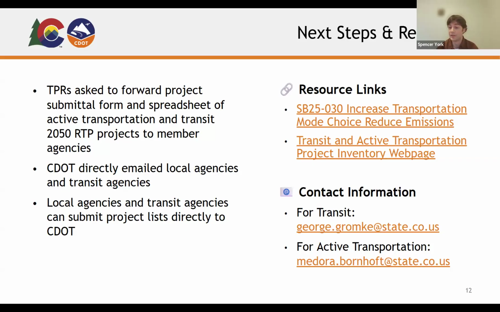For those that have local agencies that might be interested, we ask that you spread the word. There's still a full month to submit new projects and update any existing projects in the list. We have some links here and some contact information, and I think we can open it up to questions, but I will pass it back to Medora if there are any final comments.